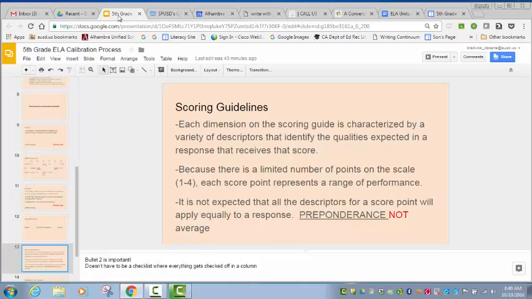They might have a couple qualities that closely match the 3, and maybe one that matches a 4. SBAC is asking us to look for where the preponderance of evidence for this dimension lies on this rubric. We are not circling bullets on a rubric. We are not dividing up and averaging to find where the student lies. We are looking for the preponderance of evidence for that trait.